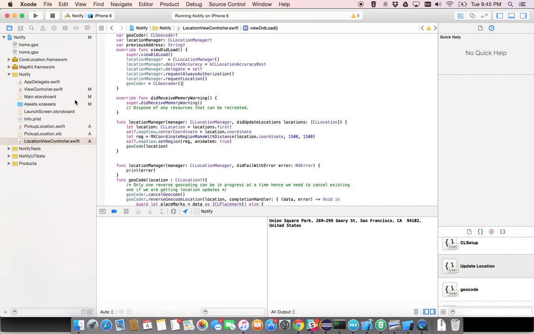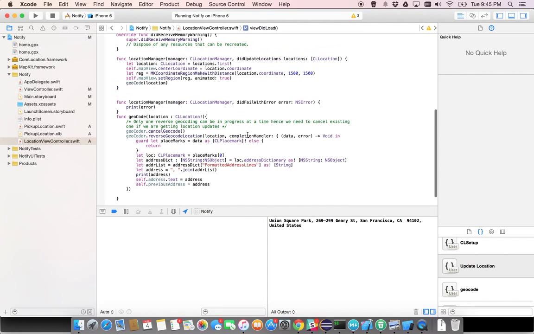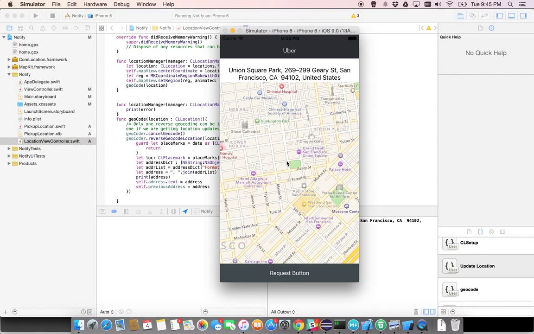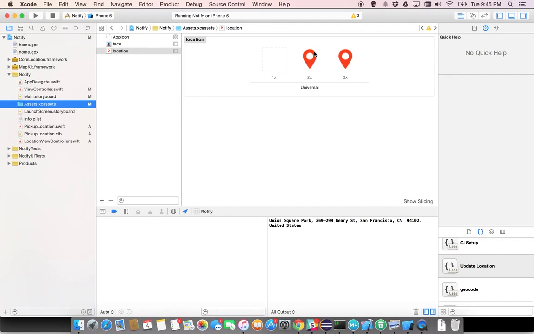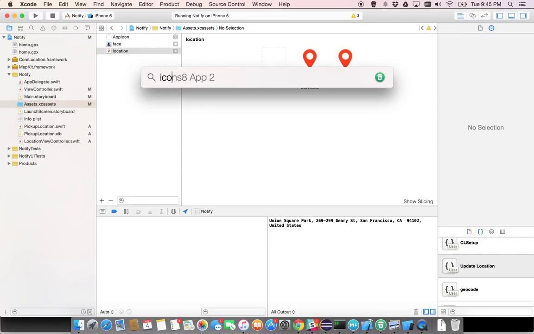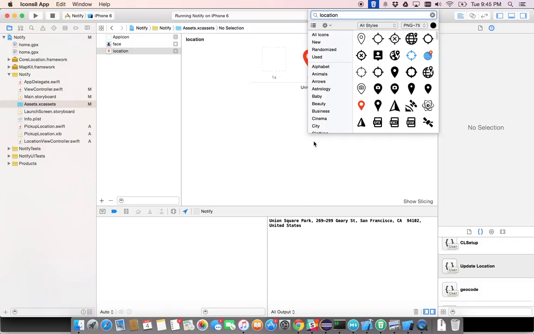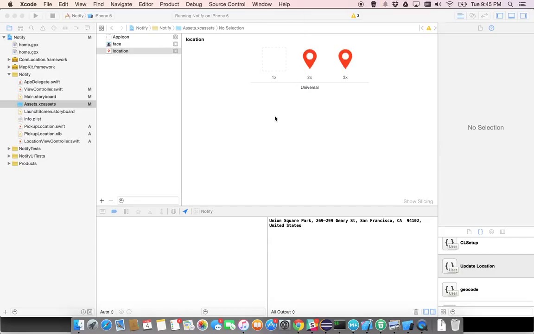One thing we need to do is basically have some kind of reference point wherein we can tell the current location is based on some particular point on this map. To do that, let's bring in an icon. I currently use the Icons8 app for most of my icon needs. I'll be dragging this marker into the Xcode assets and creating this 2x and 3x icon here.